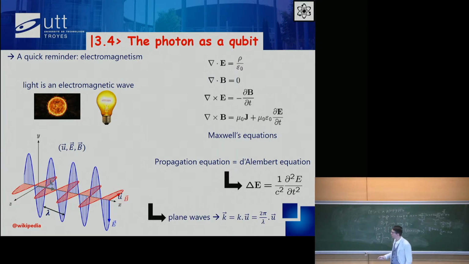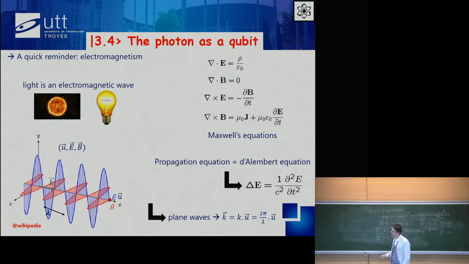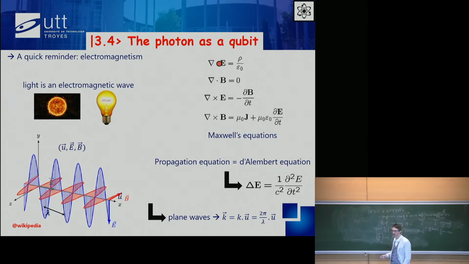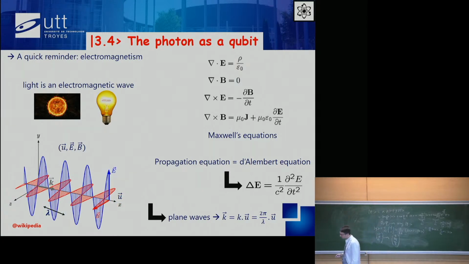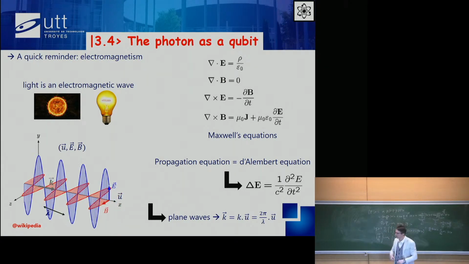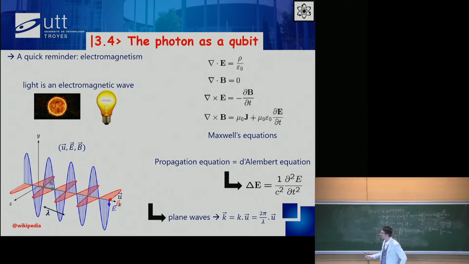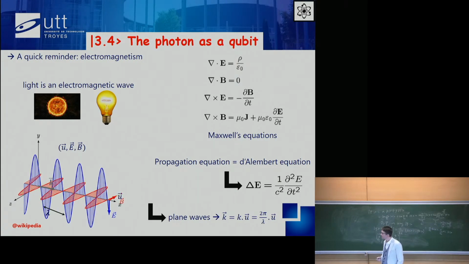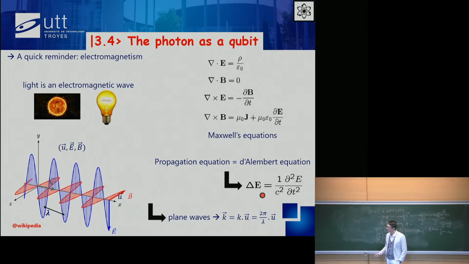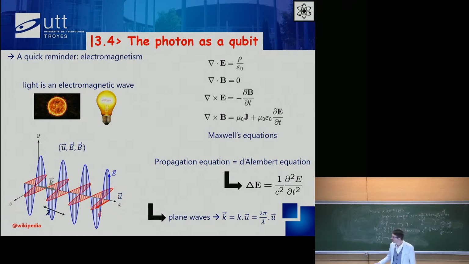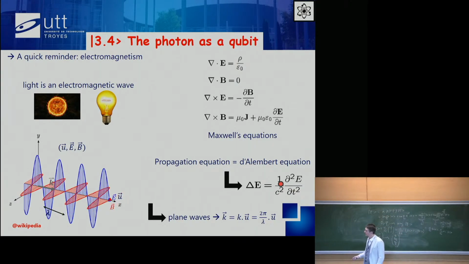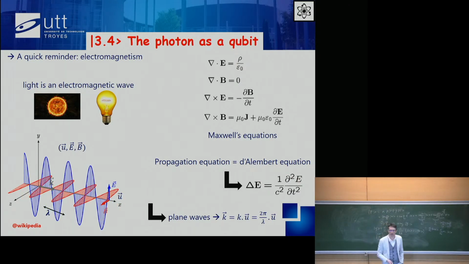And in these 4 equations, we have various terms, so we're not going to go through all of them. But what we have is the electric part of the electromagnetic wave, which is the electric field E, and the magnetic field B. And if you manipulate these equations, what comes out by some calculation is what we call a propagation equation, also called the D'Alembert equation, which looks like this one, where we have this operator delta applied to E, and 1 over c squared, where c is the speed of light, times a time dependence, the second derivative in time of the electric field.